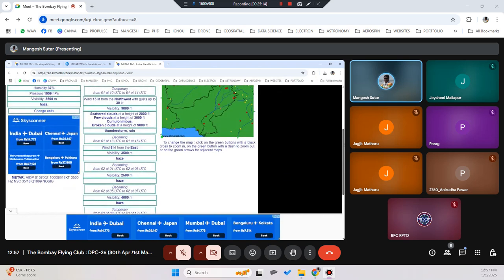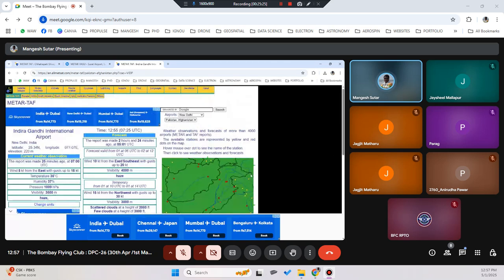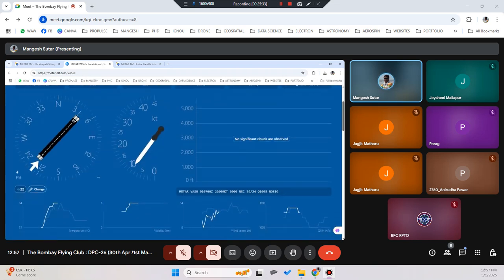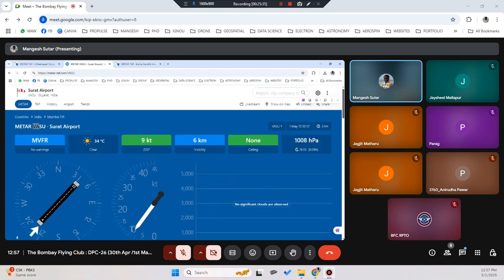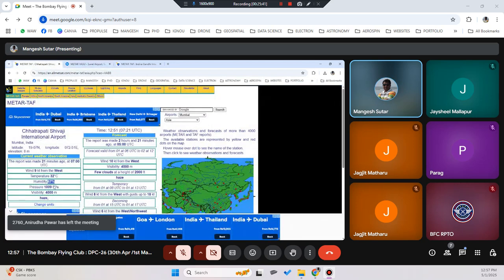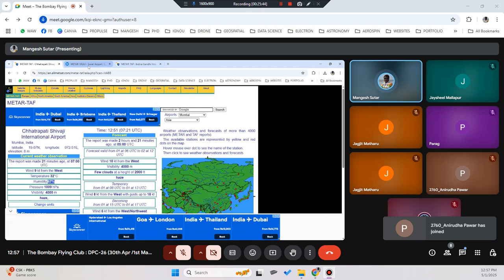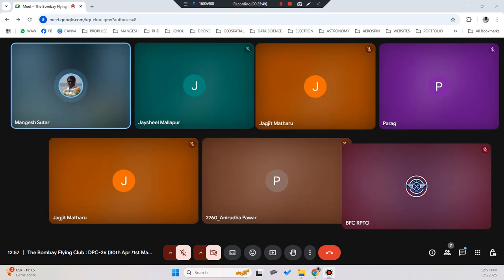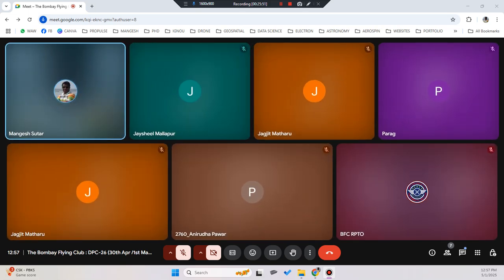But nowadays, because of technology, cockpits have LCD panels or display panels, or tablets are also available for pilots. On the tablets you can get all this information much more easily. Like you see how Surat Airport has made their METAR reports, more easy to understand, more UI friendly, whereas this is still a textual kind of thing. Then there are a lot of apps available for people to use and understand the weather forecasts.